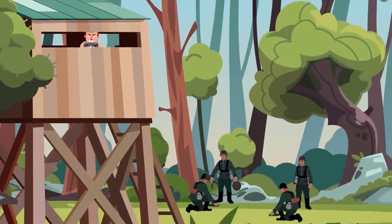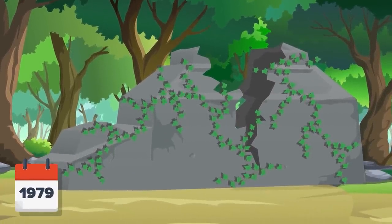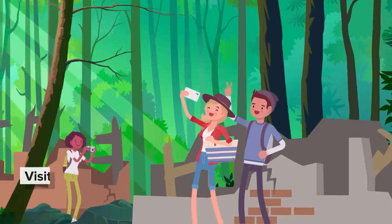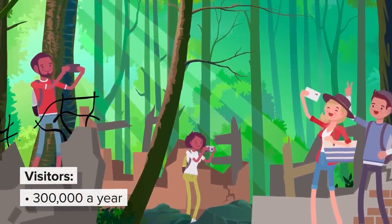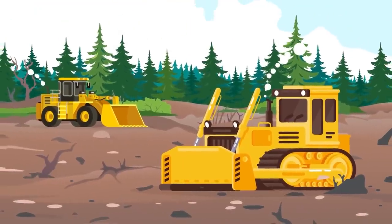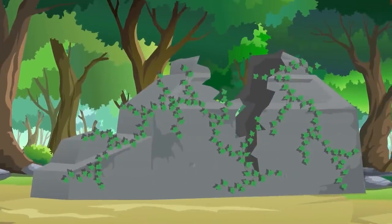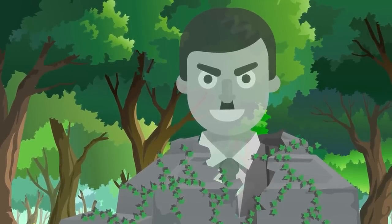And even today, Hitler's massive complex still stands. The area of the Wolf's Lair was initially taken over by the post-war government of Poland and fell into disrepair. But when the communist government fell in the nineties, the new government saw potential for a tourist site. The ruins draw almost 300,000 visitors a year and are surrounded by hotels and restaurants. There have even been proposals to rebuild it to make it safer and more attractive to tourists, but that's raised questions about the appropriate way to handle the legacy of a monster. Should the site be razed to avoid it becoming a gathering site for Hitler's remaining fans? Today the Wolf's Lair still stands as a testament to the massive war machine Hitler built — and how ultimately it was still doomed, just like his regime.